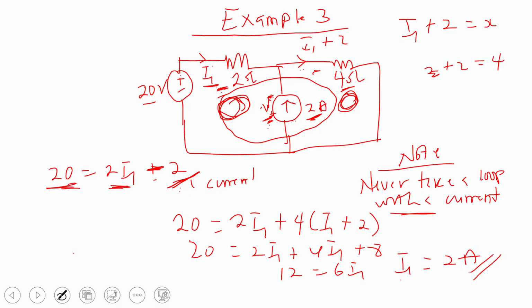Maybe in this question I say, find the voltage across this 4 ohm resistor, and you are going to go by the same process. When you get to know that the current here is 4 amp, if I want to know the voltage across this, I'll just do 4, which is the current, times the resistance, which is 4, and it's going to be 16 volts. Simply, you solve the circuit using the Kirchhoff laws.